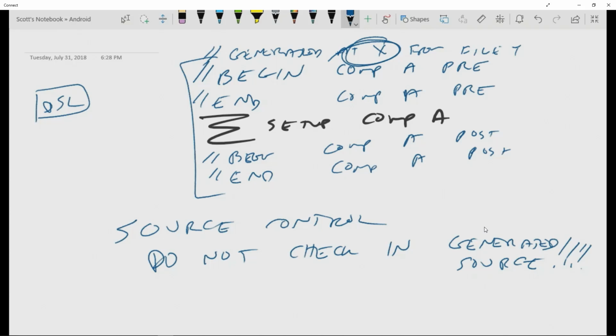So the boundary would be the actual library. What you're going to hand over would really be your end artifact, your jar, your war, something like that, or if you have other languages, your DLL or shared library, whatever you end up having to distribute to people. So in general, avoid checking in the generated code because of stuff like this.